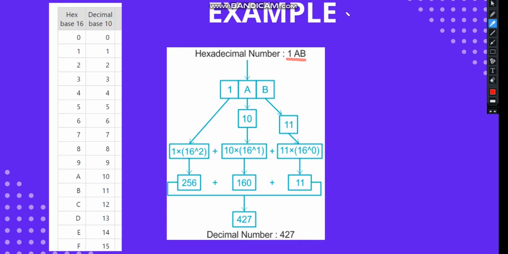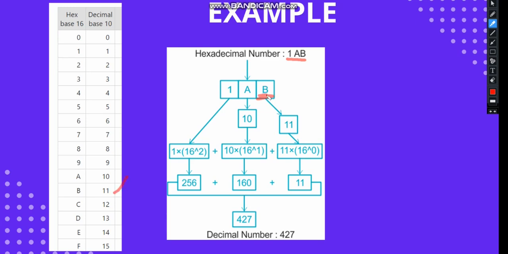How are we going to convert it? First, let's start from the rightmost digit, B. The equivalent decimal value of B is 11.